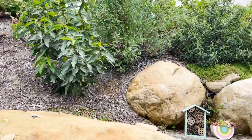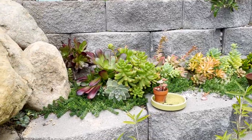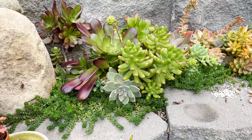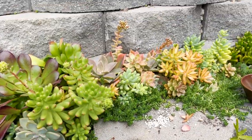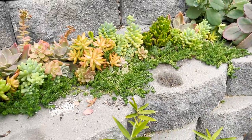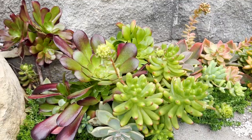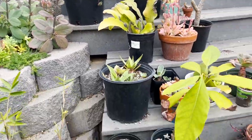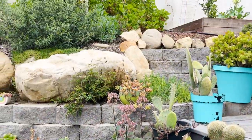I'll finish off with my little succulent retaining wall. I placed a lot of pots here during the rain. It's still pretty happy but a little bit overgrown — so I think I will do a video cutting this back and replanting it. It's really a spot that is coming alive and being very happy, with so many other projects that still need an update.